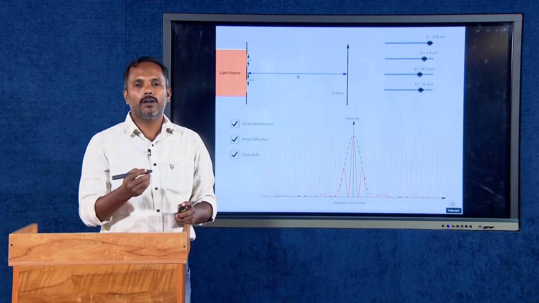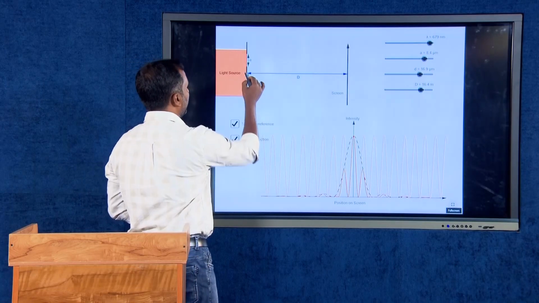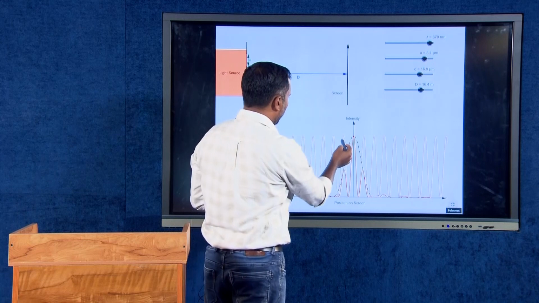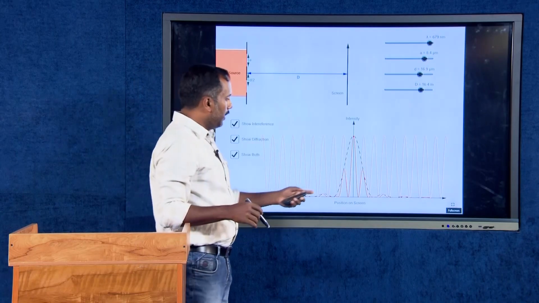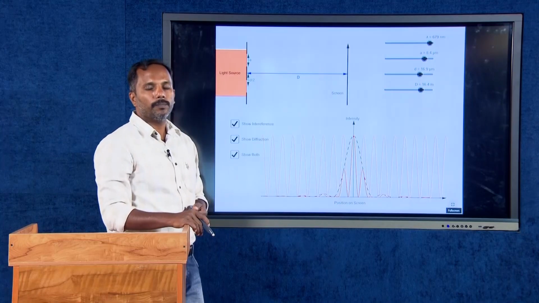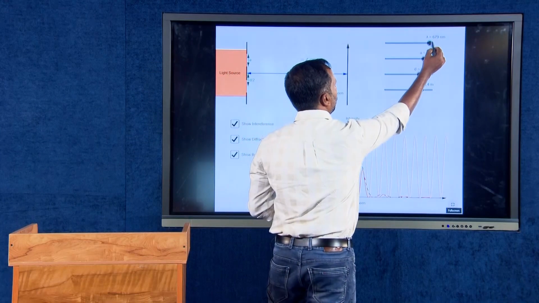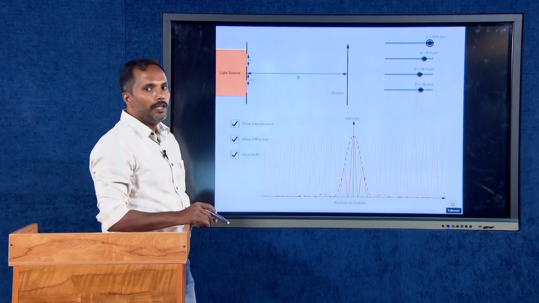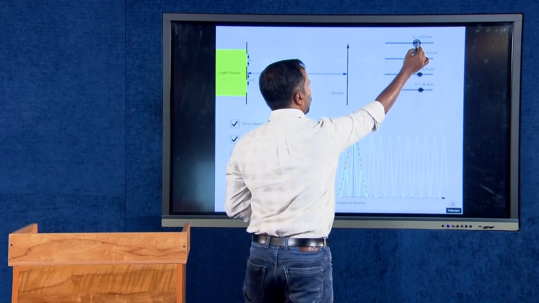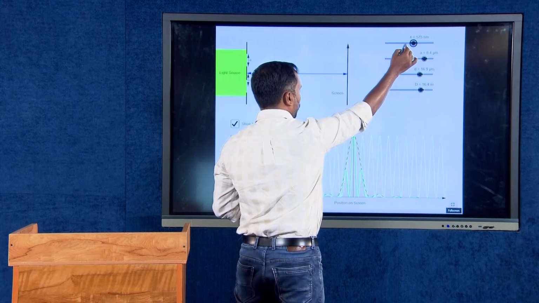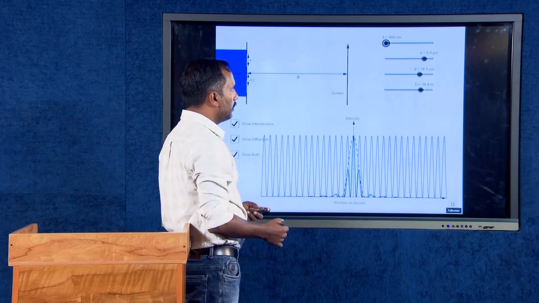Here you can see an animation which is made by GeoGebra software. Here this is the experimental setup, first slit and second slit, and here we can find two types of pattern. One is the interference pattern, and the dotted curve is the diffraction pattern, and the red line is the modulated pattern because of the double slit interference. And what happens if lambda changes? Let us change the lambda. If lambda changes, you see how the pattern changes. If lambda comes to a green region, what happens to the width of the central maxima, you can see, and how the interference pattern changes.